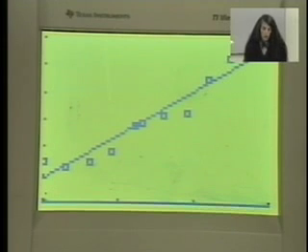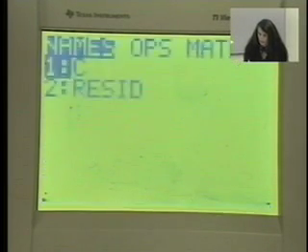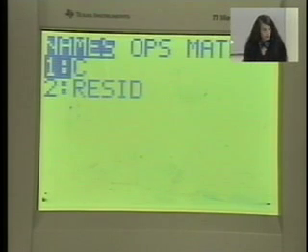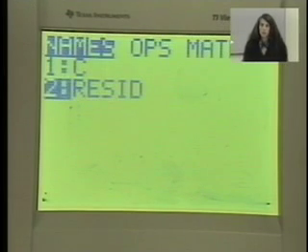Now, down at the bottom of page 571, it says to see the residuals. Residuals are the difference between the y value that is given in the data point and the y hat value that is calculated from the line. Those two values, the difference between them, are called residuals. So we press second list, which is above the stat key, and it says resid will be an item on the menu. Arrow down to it, press enter, and then enter a second time.